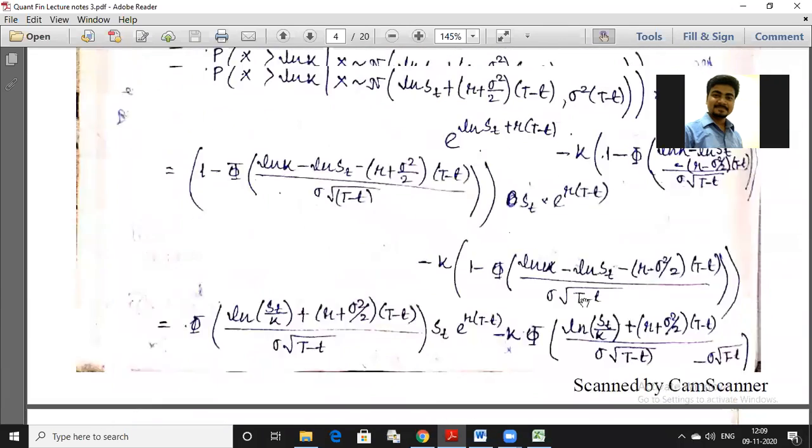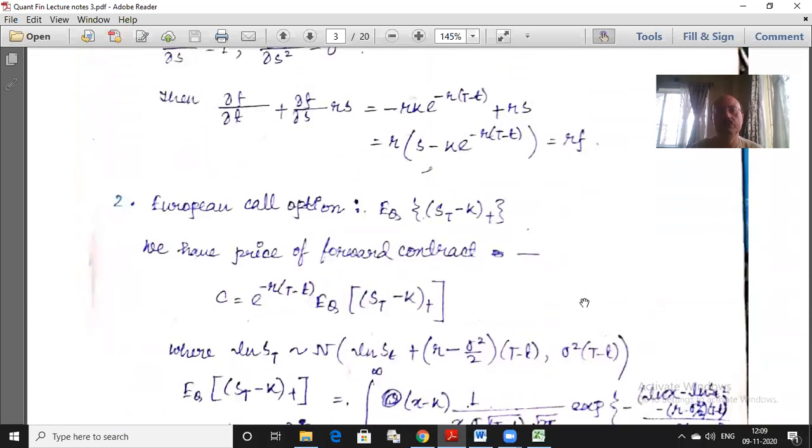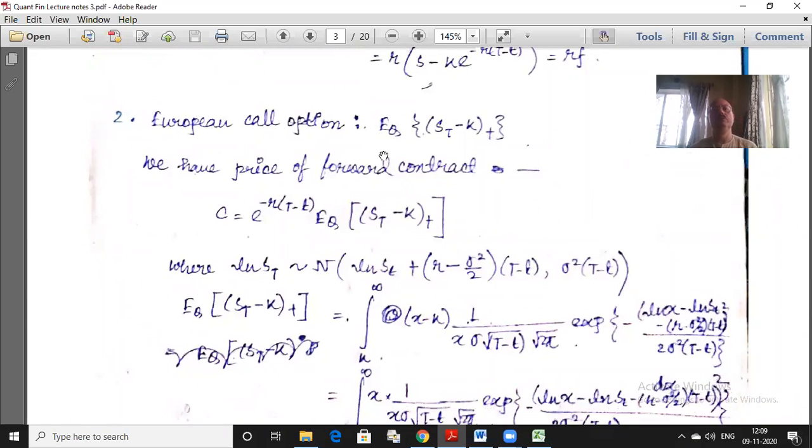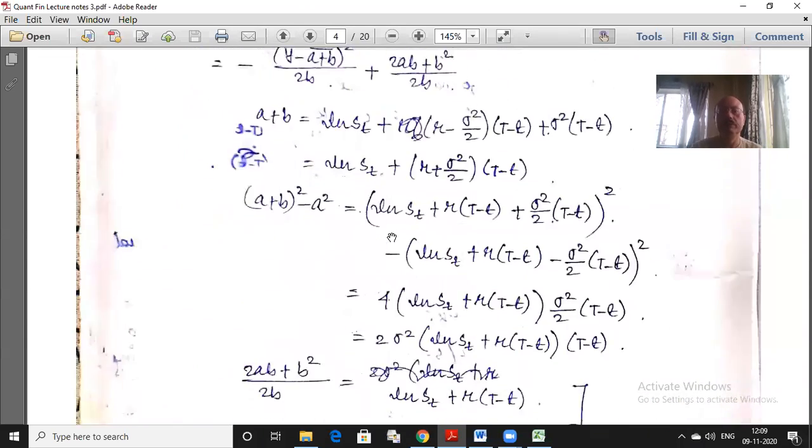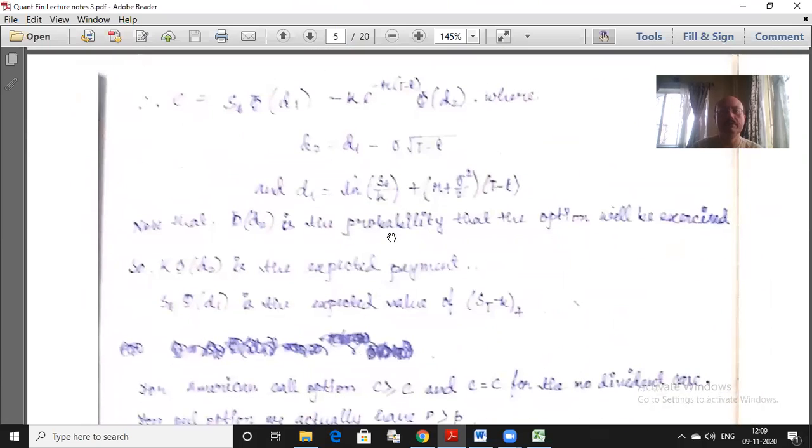So again, our objective was to evaluate a European call option. The only possible exercising date is the last date, the terminal date. And we actually find the current value of that expectation. You use the Black-Scholes formula, do some calculus to find this particular expression here. And this expression essentially has two parts. One part is what you get with the corresponding probability, and this is what you pay with the corresponding probability.